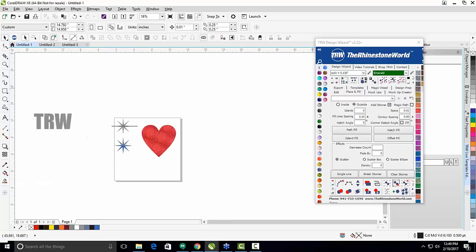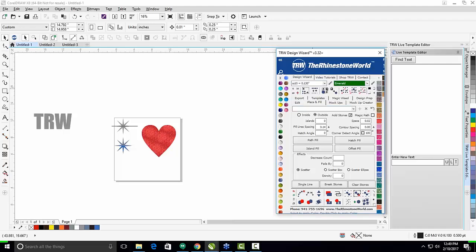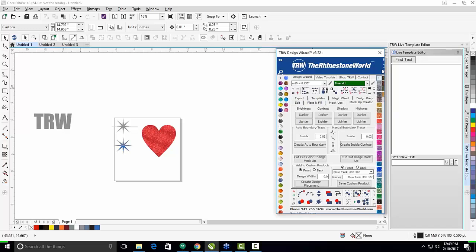All right, so what I want to go over next is there's a lot of features, obviously, on the wizard. Today we're going to focus a little bit more on the plus, some of the new plus features. So we have the Mockup Creator, the advanced pricing, and we have the live template editor. All right. So has anyone used any of these new features yet? The Mockup Creator, the advanced pricing, or the live template editor? All right. So we're getting a little bit of everything. Most people seem like they haven't really gotten into the updates yet. So we'll go ahead and go through those.